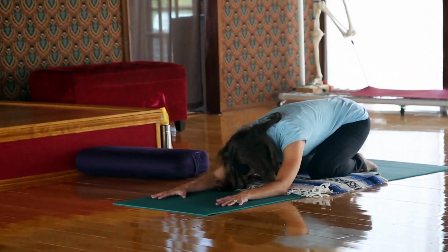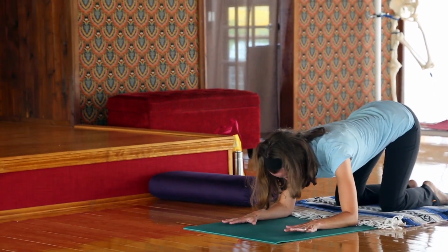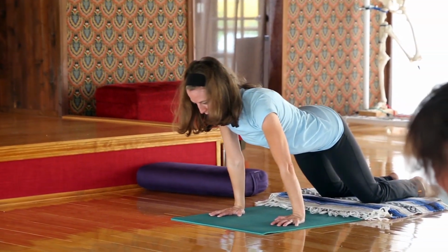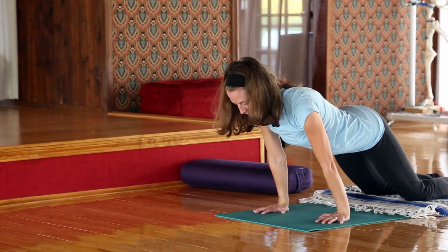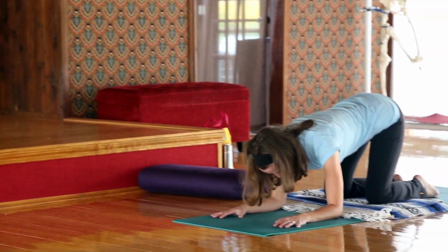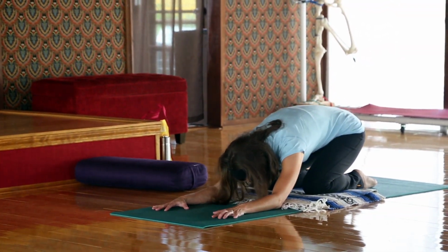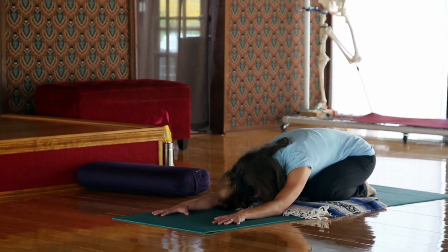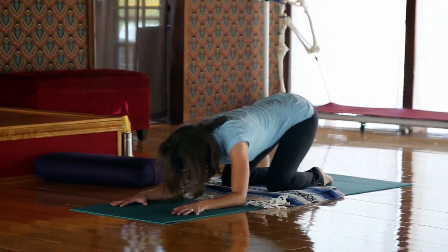And then take an inhale and come back up to your forearms and then onto your palms, and bring the weight of your body forward into your hands. And then as you exhale, shift your weight back onto your knees, put your elbows down, round your back, and relax the back of your neck. And continue repeating that with your breath.